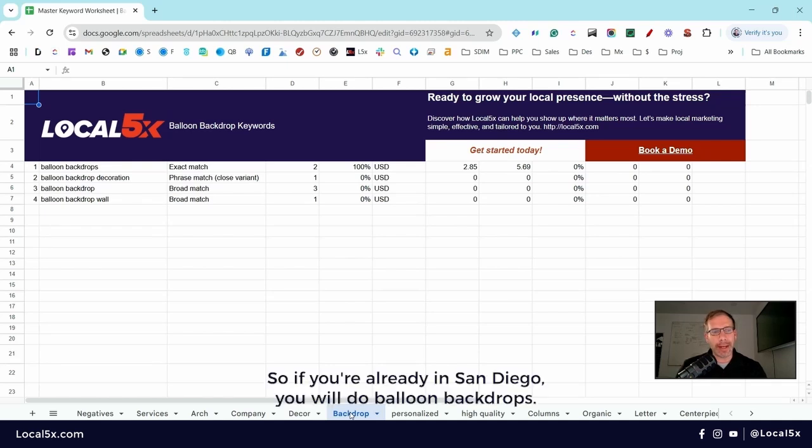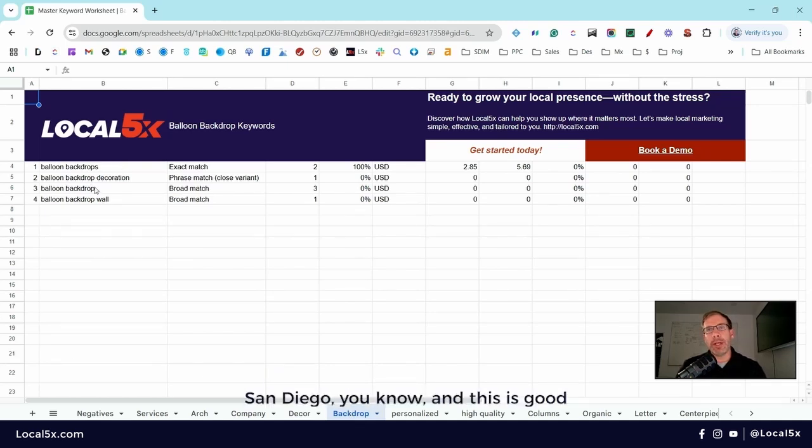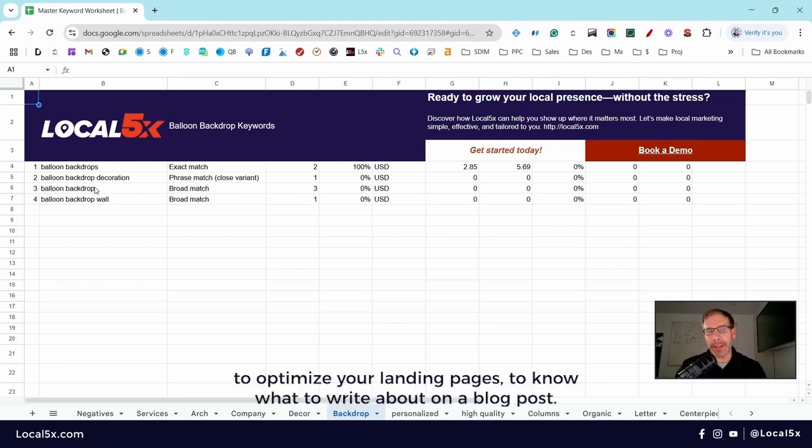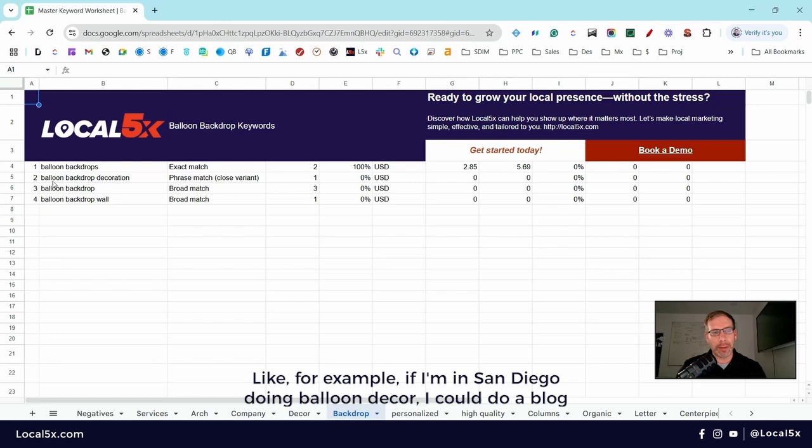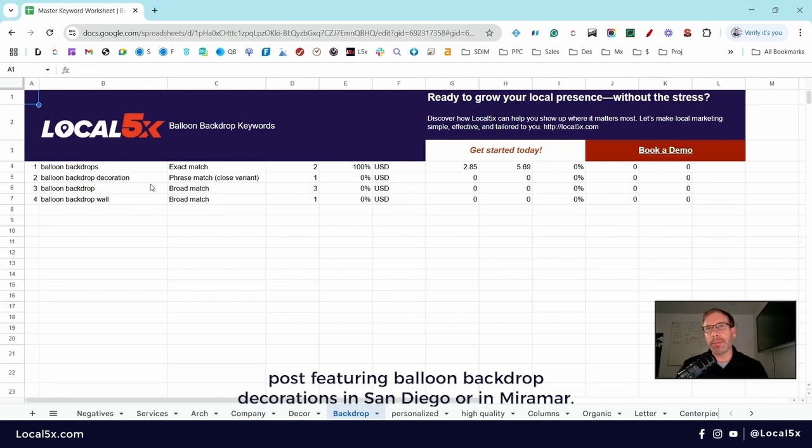So if you are in San Diego, you would do balloon backdrop San Diego, and this is good not just for Google Ads, but also for search engine optimization. You can use this to create your content, to optimize your landing pages, to know what to write about on a blog post. For example, if I'm in San Diego doing balloon decor, I could do a blog post featuring balloon backdrop decorations in San Diego or in Miramar, a neighborhood of San Diego.